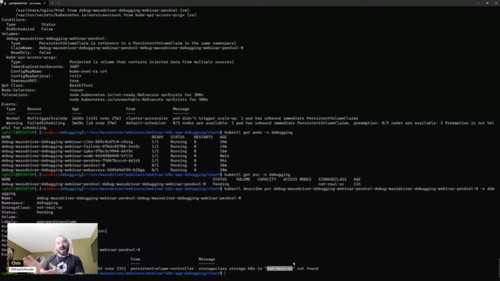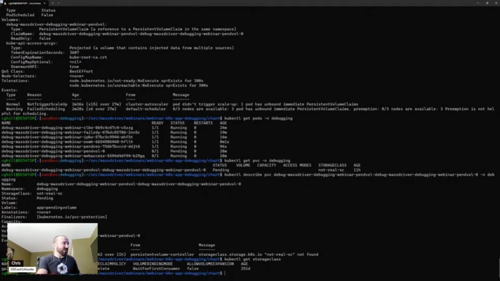I don't really have time to probably dig into exactly all the differences between persistent volumes, persistent volume claims, storage classes, and all that. But just simply know that it's a way to represent and dynamically provision storage for your workloads. And so what it's complaining about here is saying you're asking for a storage class that I can't find. And so we can actually see what are the eligible storage classes. We can do kubectl get storage class.